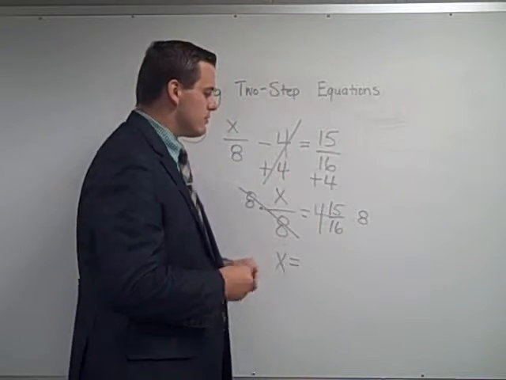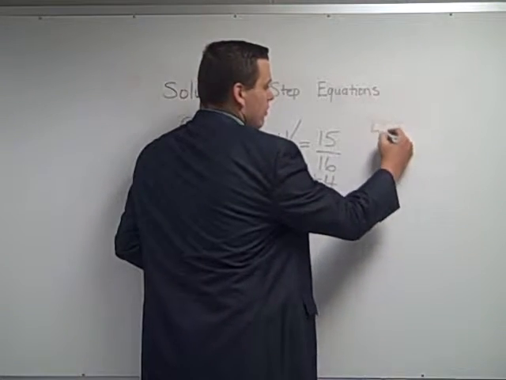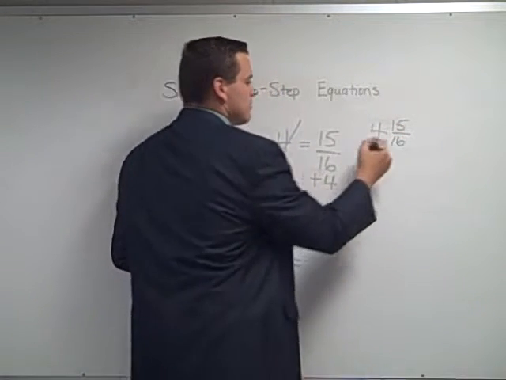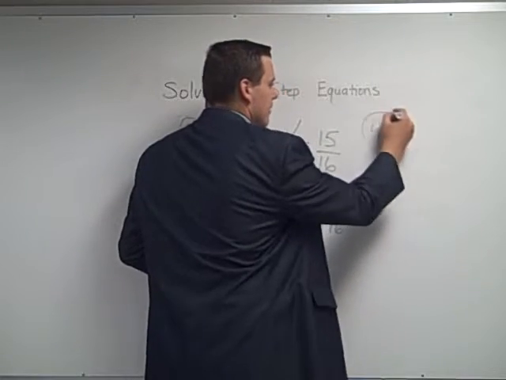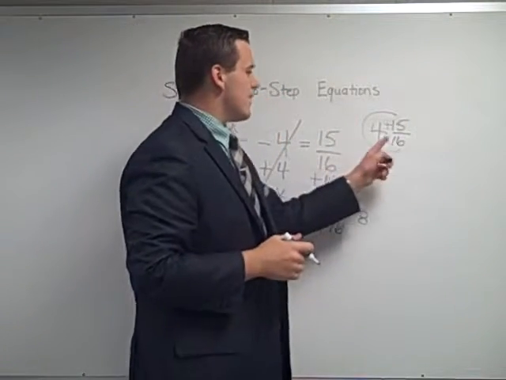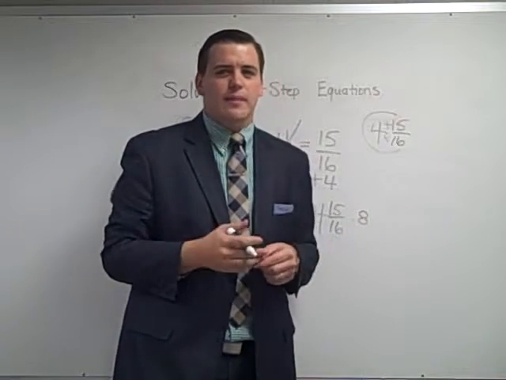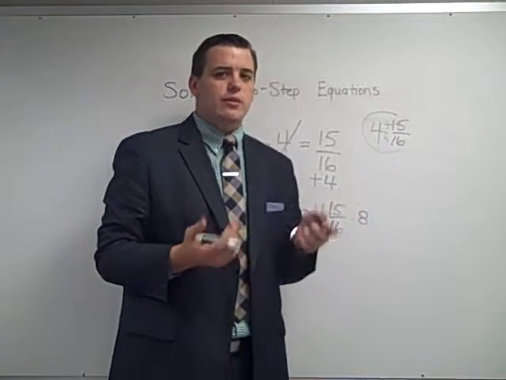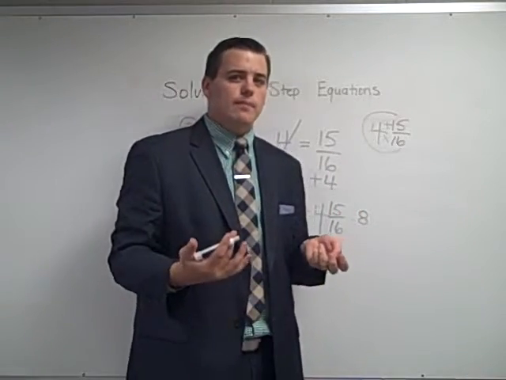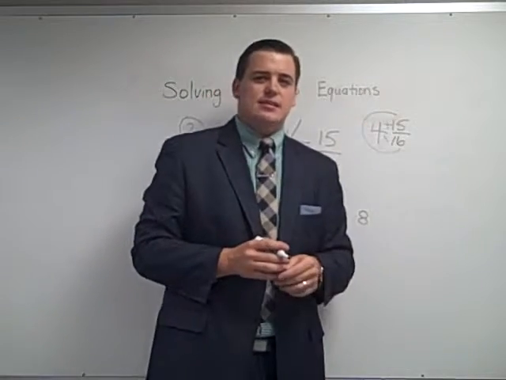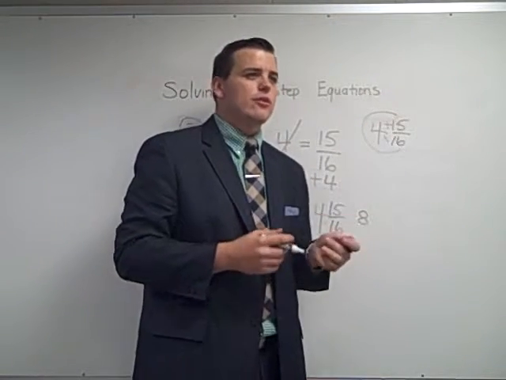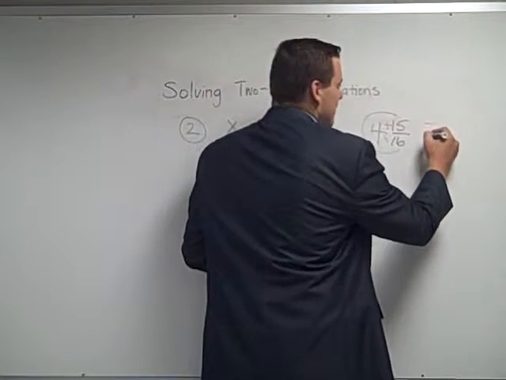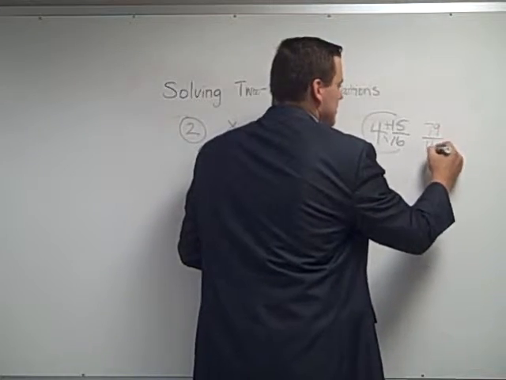So let's go over here to the board and let's try that. Let's try 4 and 15 sixteenths. In order to convert that, I must multiply, add, bring it around. Okay? So let's multiply. 16 times 4. We can do that in our head. 10 times 4 is 40. 6 times 4 is 24. Therefore, that's 64. Then we got to add 15 to that. 64 plus 15. Well, 64 plus 5 would be 69, plus 10 would be 79. So I now have 79 over 16.